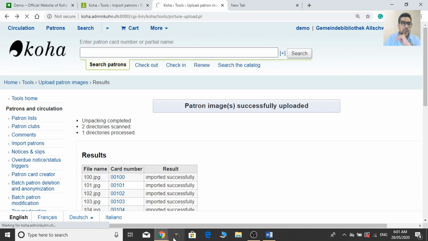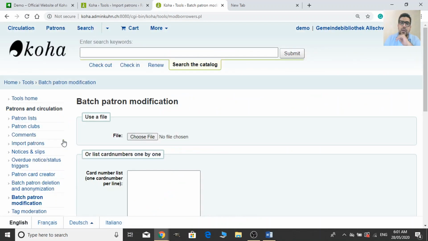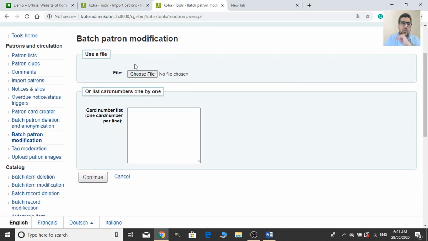So we need to go to tools again. In tools we can see batch pattern modification, modify patterns in batch, and there we can provide one text file, or we can paste the card numbers of some particular patterns.